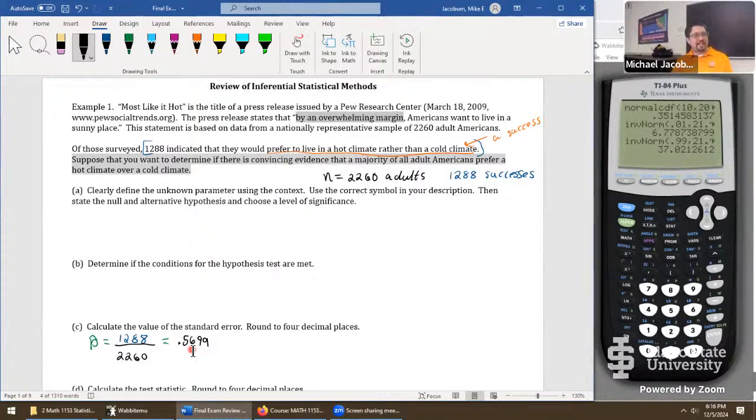An overwhelming majority, that sounds like you're talking about at least 60% or more. I think most people would think overwhelming majority, 80%, 90%. That's underwhelming in my opinion. But, you know, this is some study or some article they were trying to get sold, I guess. So they had kind of a dramatic title. Maybe that's what was going on.